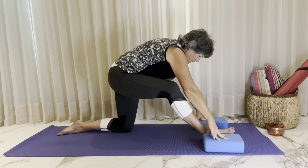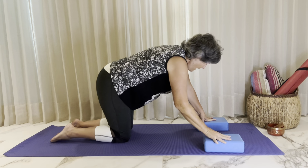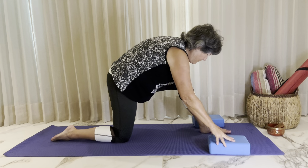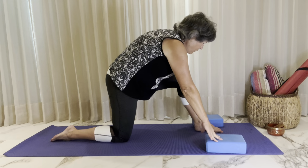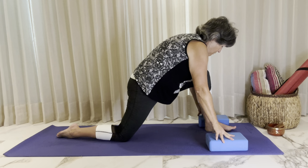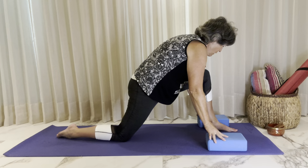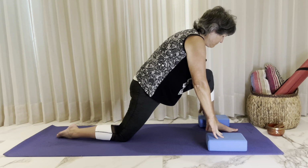From here, we're going to take this leg back to meet the other one. And we're going to take the left leg forward. So the same thing here. You can have your legs closer together. Or if you'd like, you can walk that front leg more forward, dropping your hips. So you feel a nice stretch right here on the front of your upper leg. All right. That's your spot.